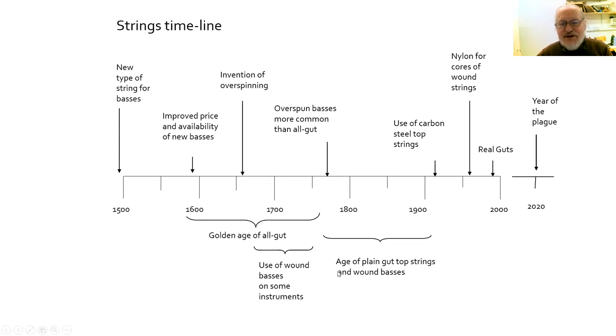Although overspinning, wrapping the string with a piece of metal wire, is first reported in about 1659, it wasn't really common. It was occasional use on instruments or in particular places. And even when the strings came in, they were mostly core with a small amount of winding, and in some cases a core with an open winding, with a space between, as in some of these surviving Stradivari viola strings. So the modern idea of a wound string with a core at about 60% of its breaking strain and a maximum amount of mass added by the winding was not the case in these earlier wound strings.